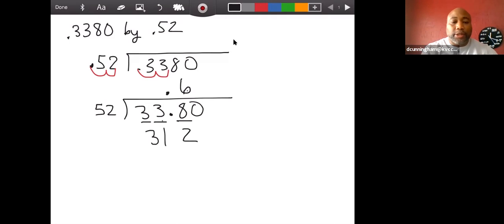So you can do this. You could use 7, and notice that 7 would be too big if we use 7 in place of 6, but 6 would be just right for us without going over. Now, once we multiply, we already know we subtract next. By subtracting, this 8 and 2 will be 6. This would be 2. After you do that, you bring down the 0 because we do have a 0.